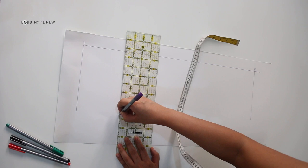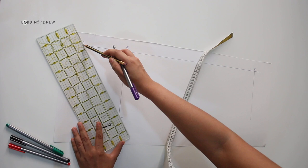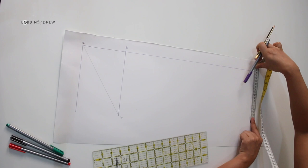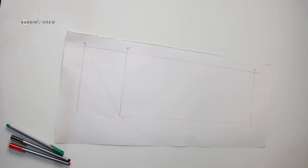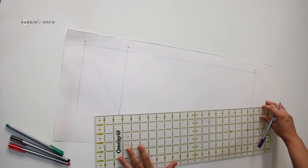And then use a ruler to connect S to P. S and R measurement is the same as the measurement for Q to T. And then use a pencil to temporarily connect S and T. One third of Q to T measurement, we'll be labeling this as letter U. And then we will connect S and U using a ruler. This will be the underarm seam of the sleeve.